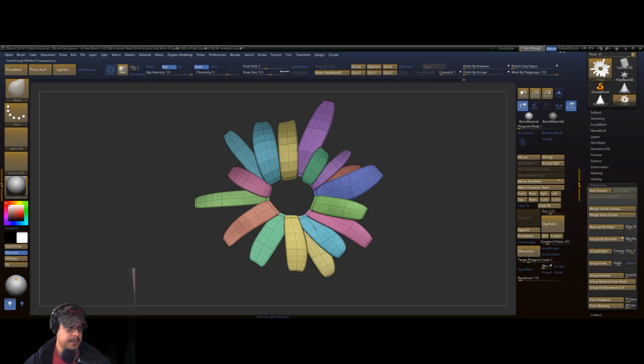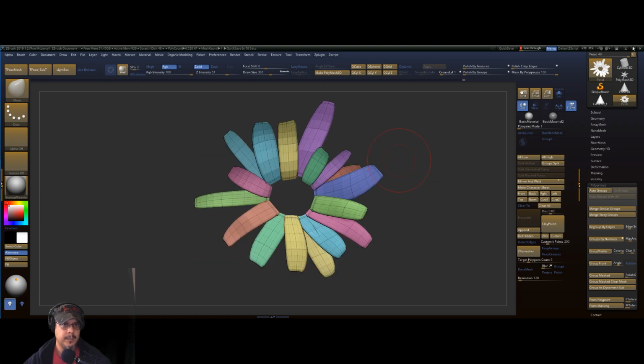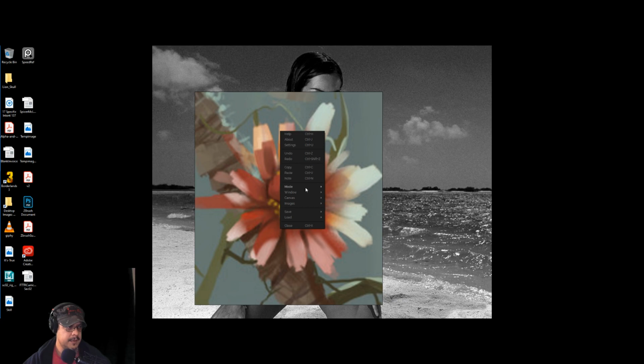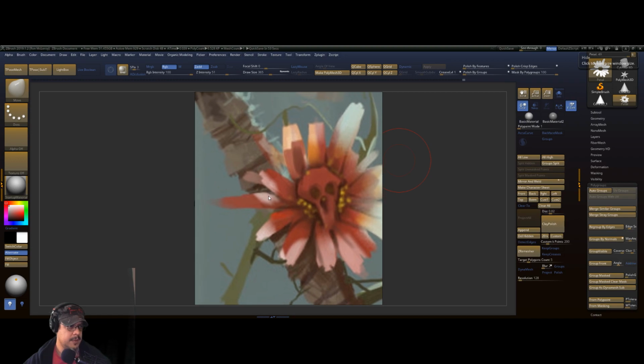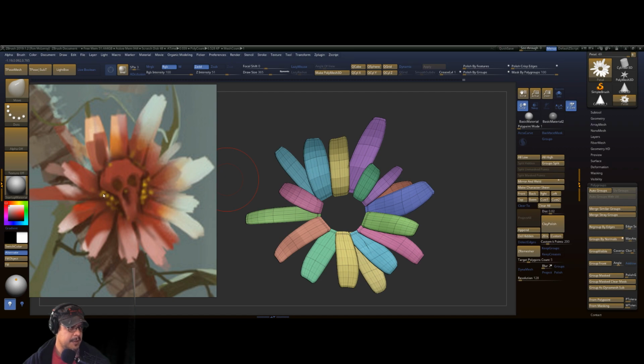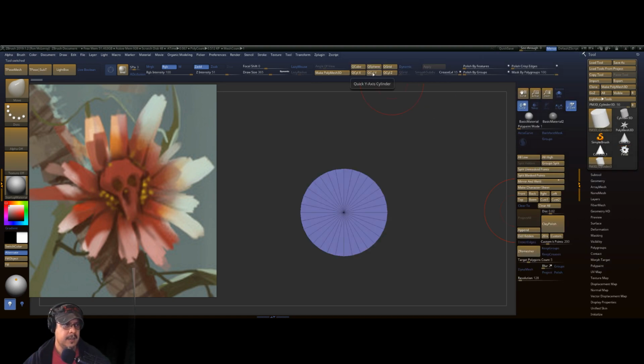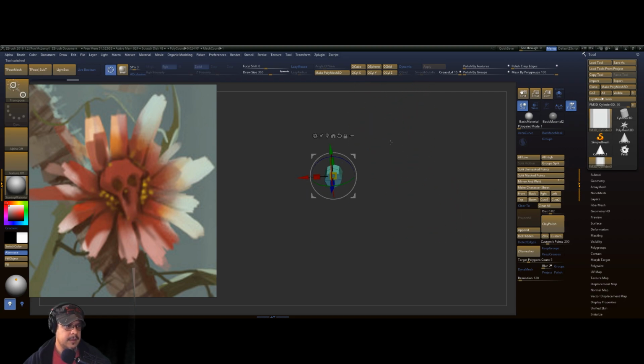Alrighty. So next, what we're going to do is create this little bit. Let me go always on top now. Going to mode, always on top, and now we can move this over to the side and kind of guesstimate what this is. It's pretty easy to get. We can probably get it with a cylinder, make polymesh 3D, Q cylinder Z. Yeah, definitely Z. So you can pretty much make the shape with just the cylinder.